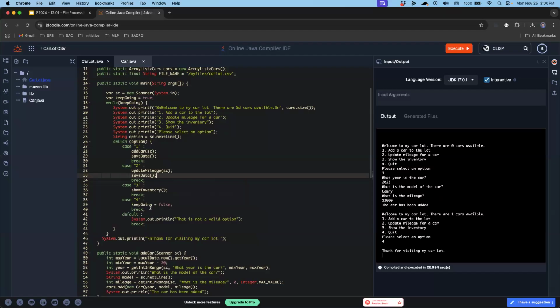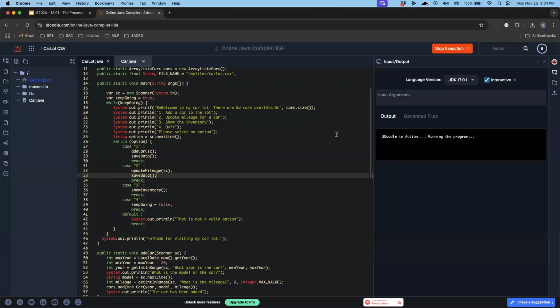Now you could just do it once at the end. So when the program ends, you would just save the data when the program ends. That's a little dangerous though, because if the program gets an error and halts, then you might lose data. So you want to make sure that every time the data changes, you save it back into the file. You don't want to keep that data in memory out of sight of the persistence option that's using. Okay, let's run this again and see if it works.